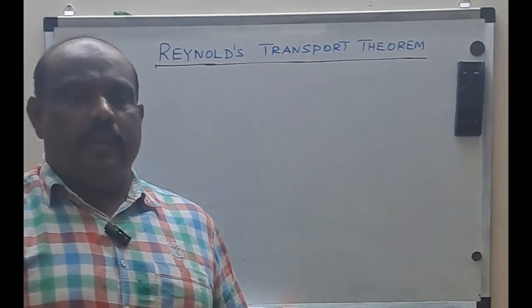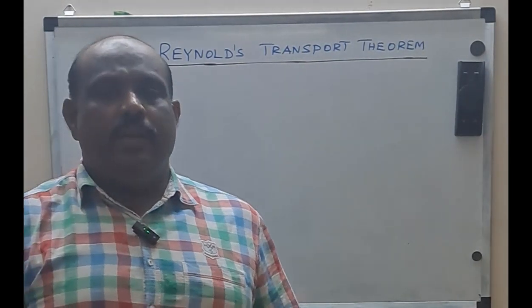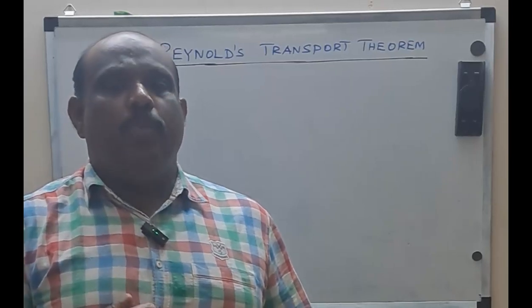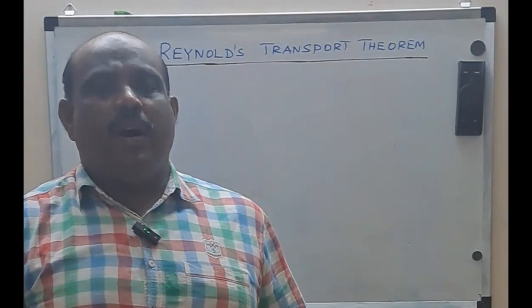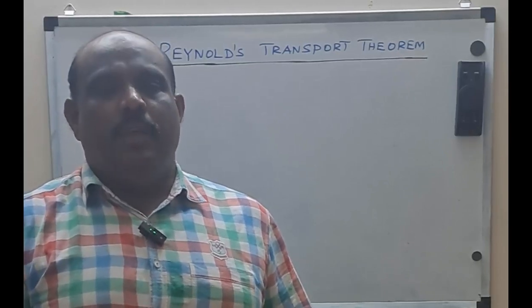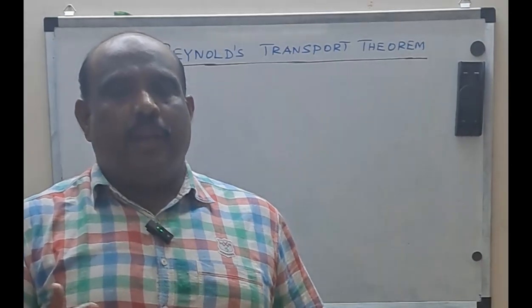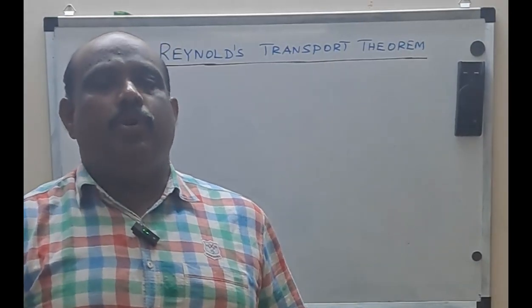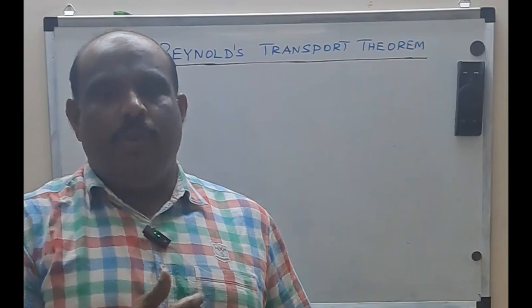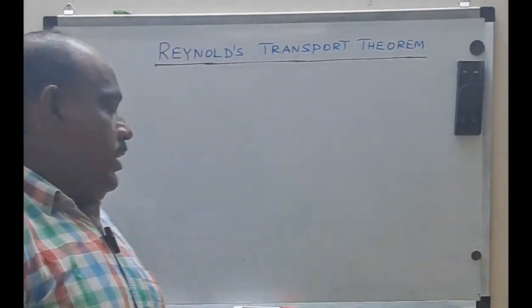So with that respect, we see an open or control volume approach is required to capture the physics in an open system, and a control mass system is required for capturing the physics in a closed system. The Reynolds Transport Theorem is going to give a connection between the control mass system and the control volume approach. That one we are going to discuss, continuing from the previous session.